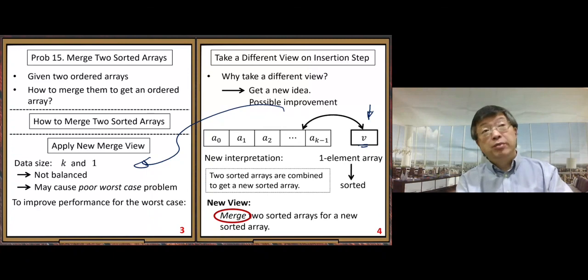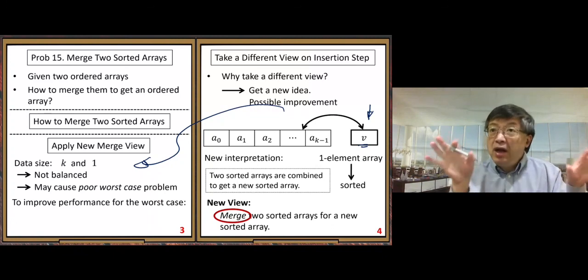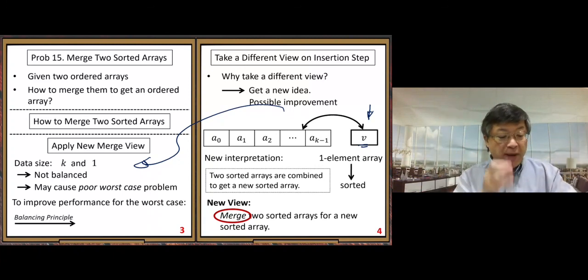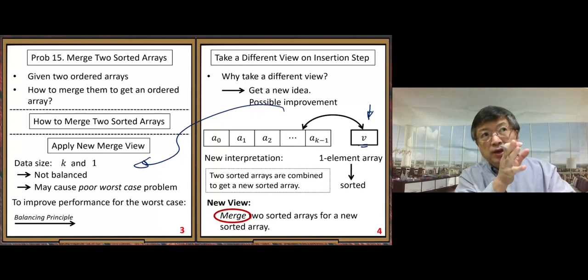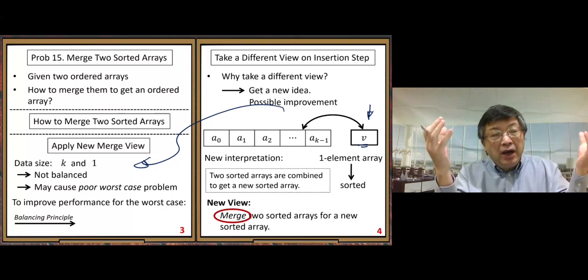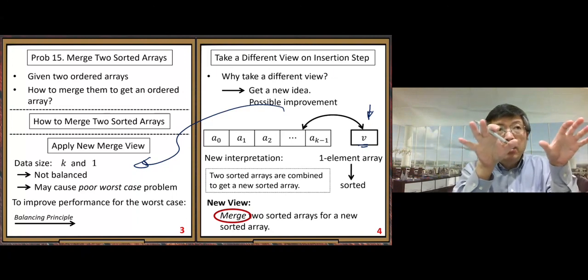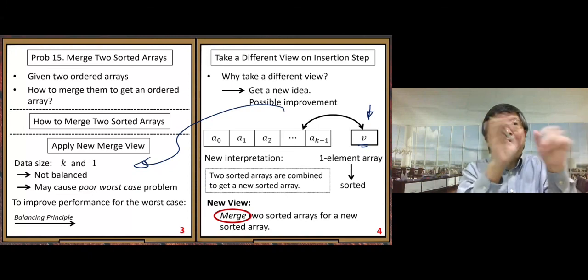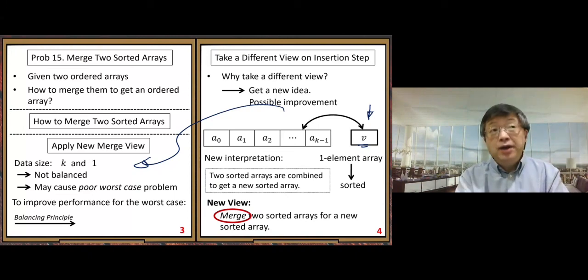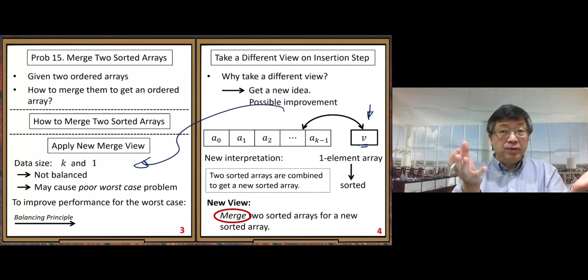Some principle we used before: remember the fake coin problem. In that one, we used a nice principle to get our data distributed in a balanced way. That's the balancing principle. When we split our data into two subarrays, we should make the split in a balanced way. In our binary search, we also use this balancing principle.